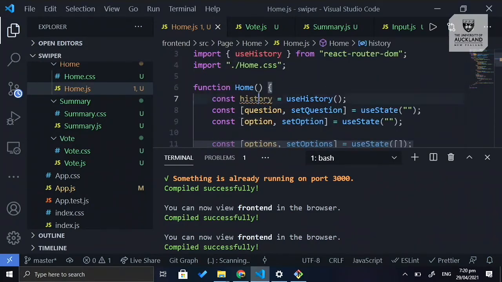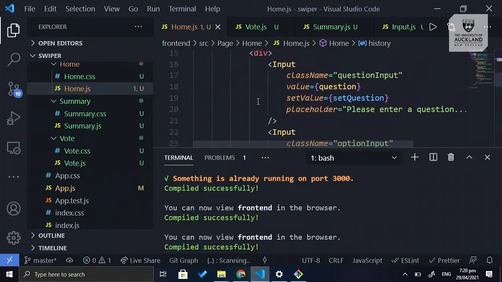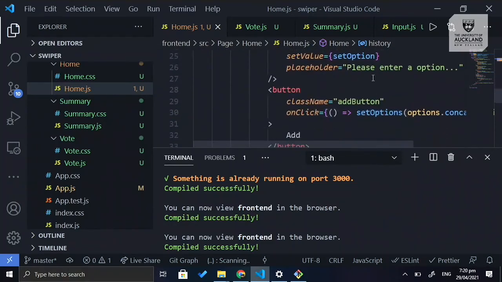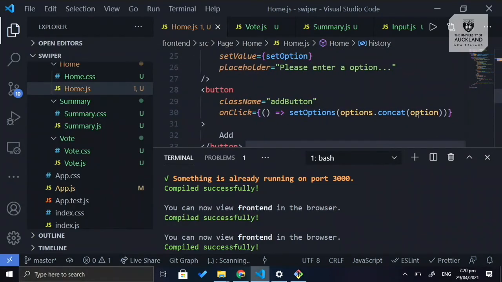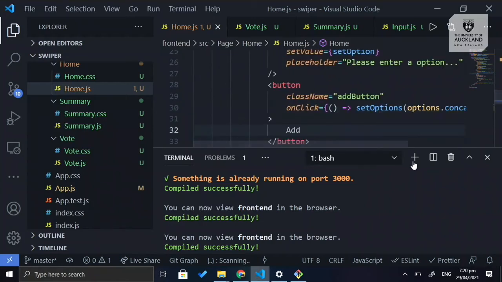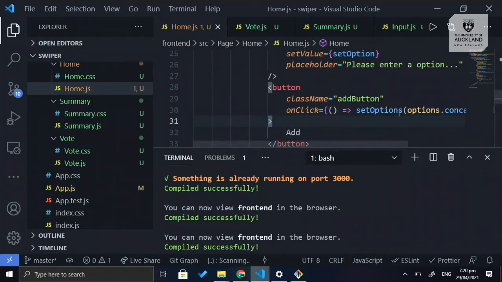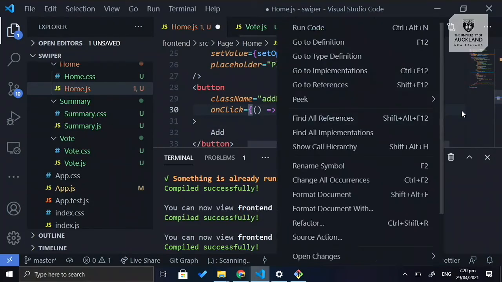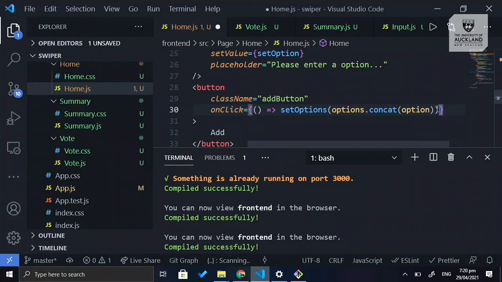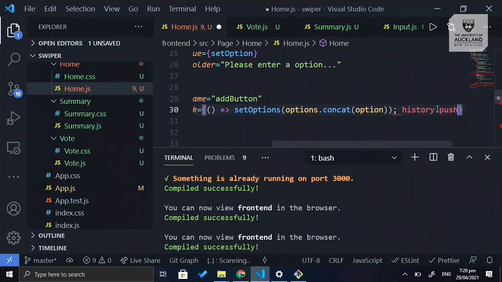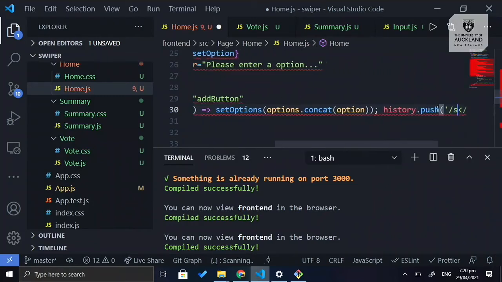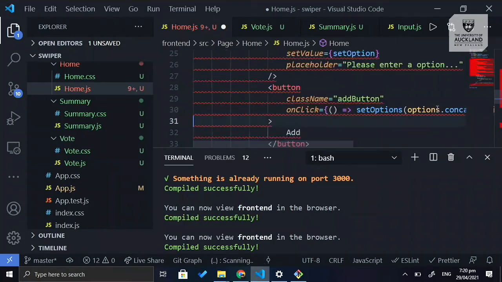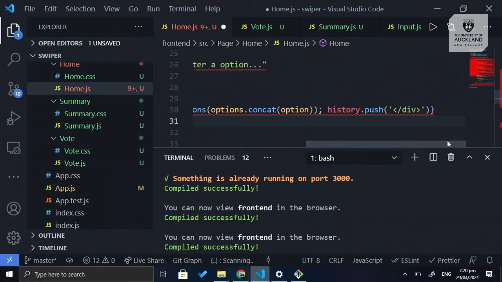And then using history, when we handle onClick for our button, we can add a new thing, which is history.push, and we can give it a route. For example, we can change this route into our vote page, which is vote.